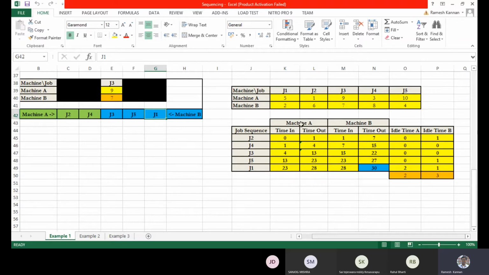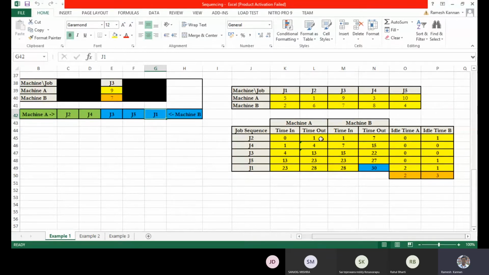This has no problem in finding out the in time and out time. But the problem is machine B is a dependent machine. So it cannot perform when machine A is performing. Okay. So which means that the time in for machine B is 1 hour. So the first instance, machine B will wait till machine A is getting over. In that case, machine A gets over by 1 hour. So it has to wait 1 hour, then only it can start. So the starting time of machine B is 1 hour.